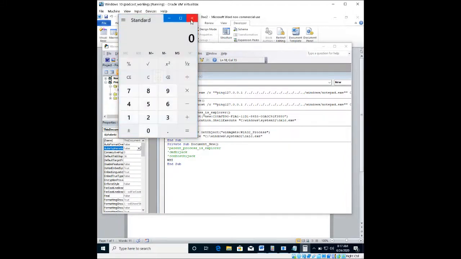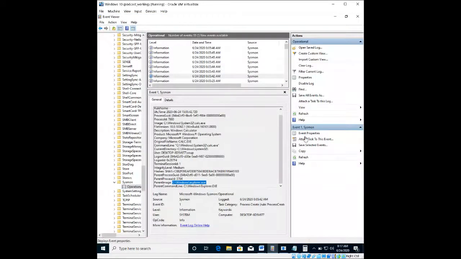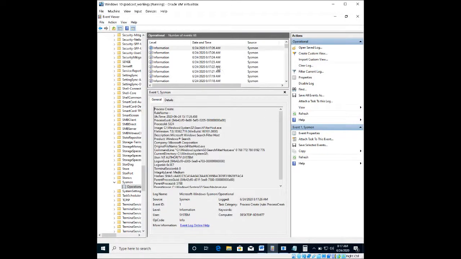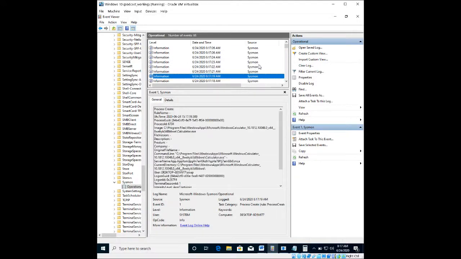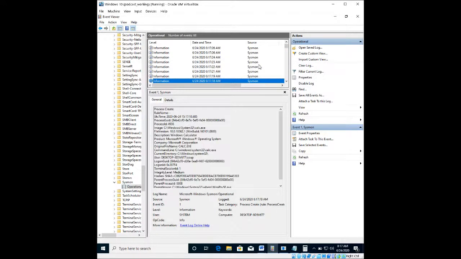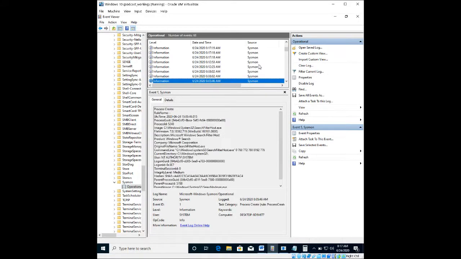And there's calculator, and let's again go and look at the events that were created. So there's WMI priv SE, and we'll go all the way back.